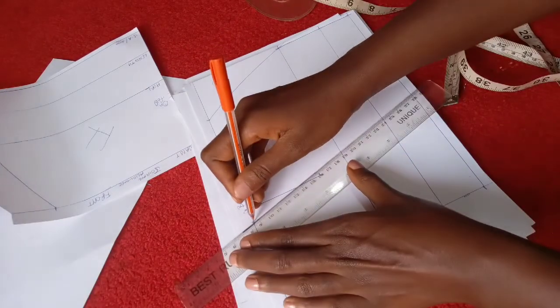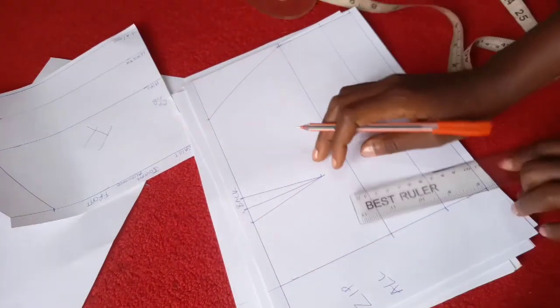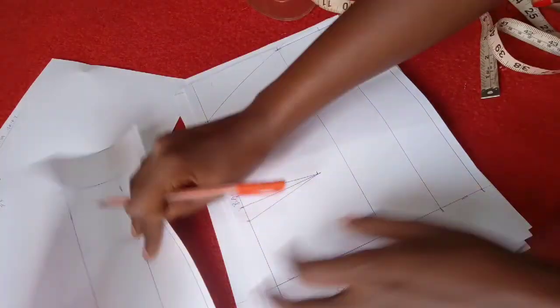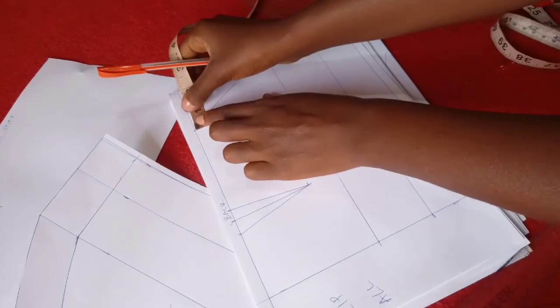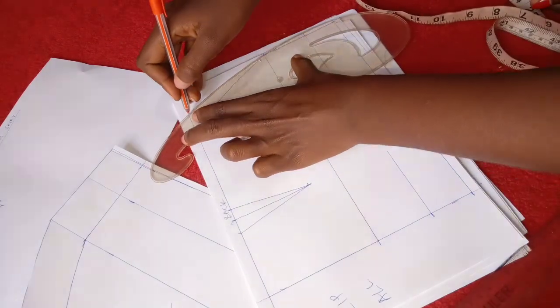And then just draw a joining line, the way you normally draw a dart. So this is basically like drafting a basic straight skirt. This is not a pencil skirt, it's a straight skirt. So if you know how to draft a basic straight skirt, that's how you do it. Just add pockets.